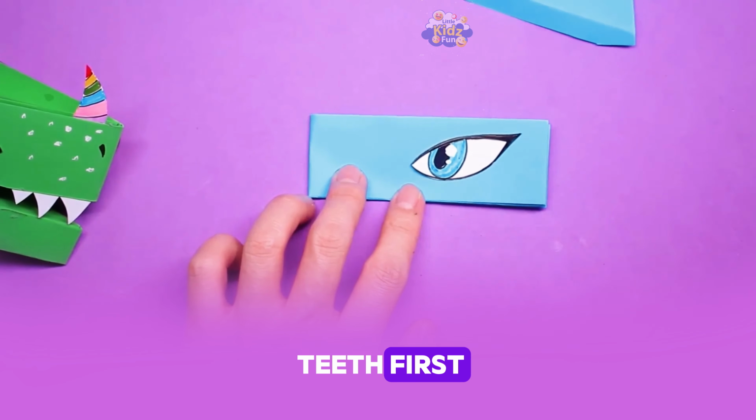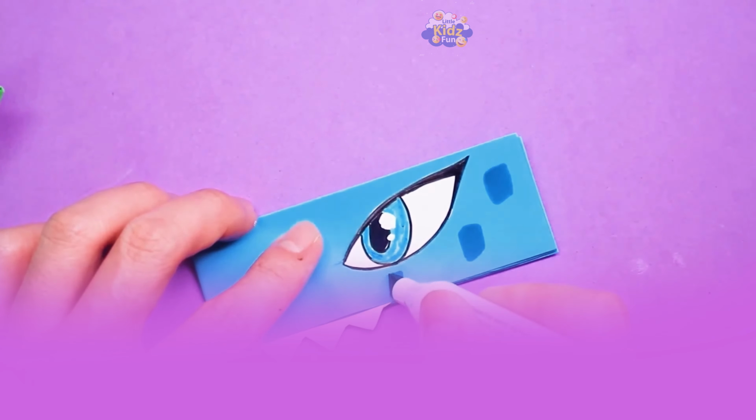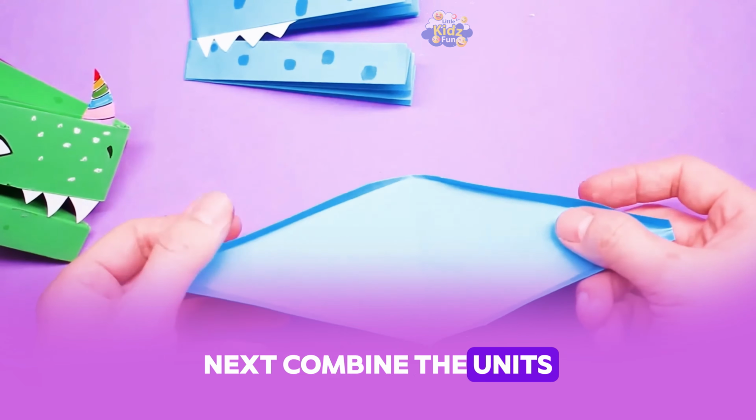Attach the eyes and teeth first. Draw your favorite design on the surface. Next, combine the units with white latex.